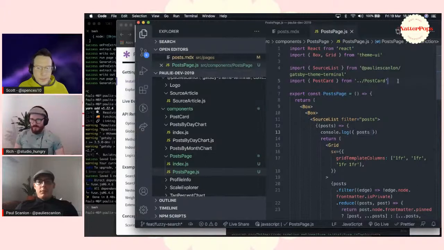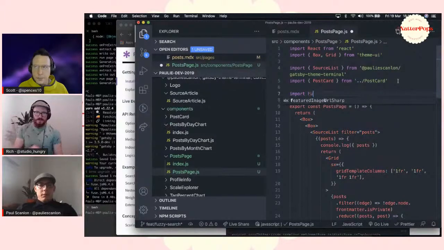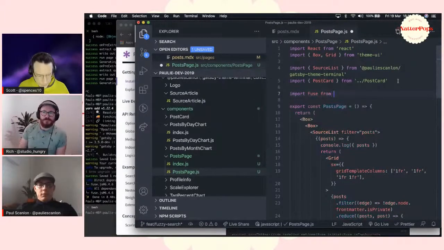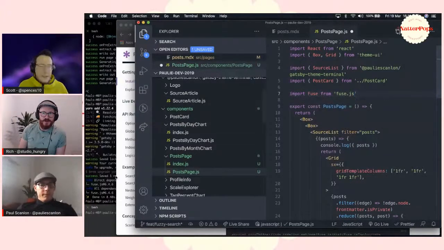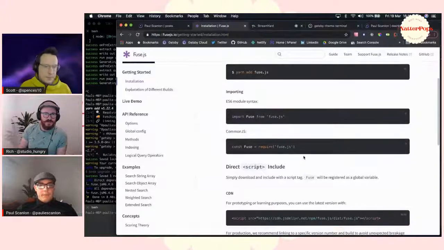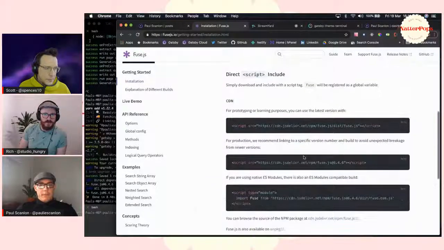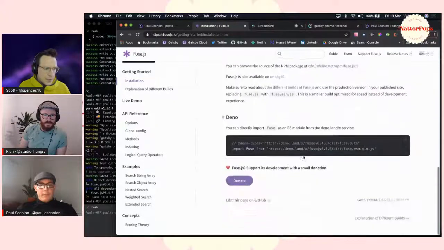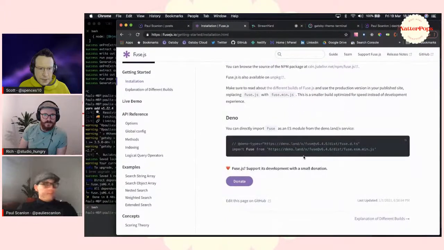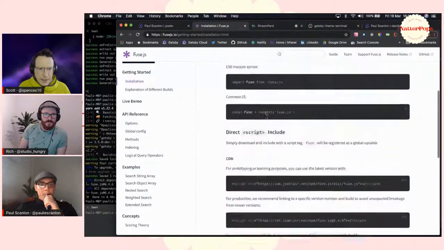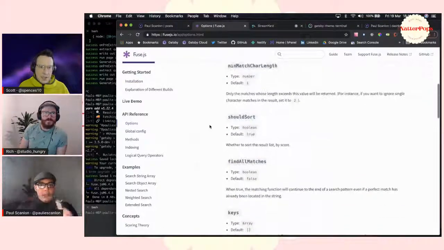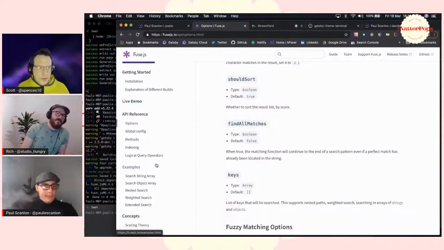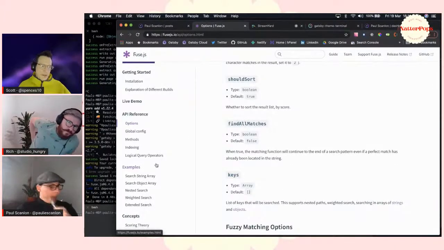So you have to create some kind of config object which you pass into the search, which specifies what you want to kind of look for and stuff. Yeah, and there's also a threshold as well. I think 1 is like an exact match, and I have 0.3 or something. It's quite fuzzy with that.